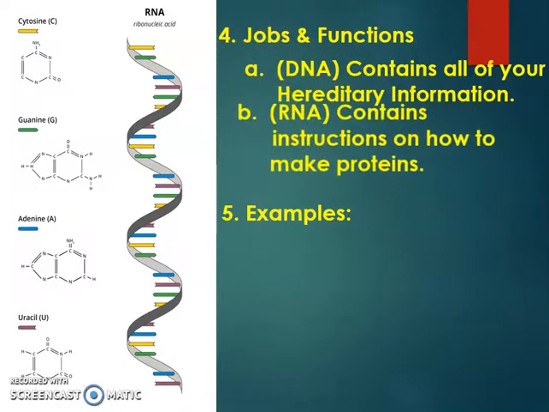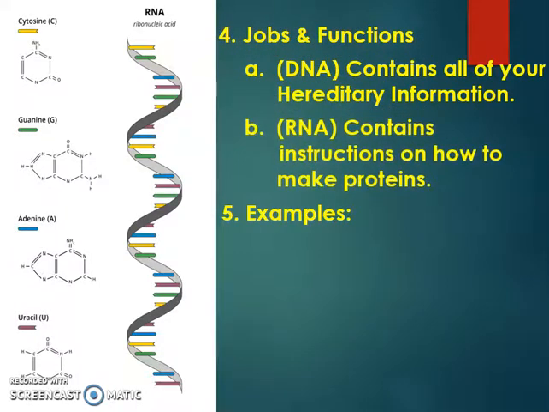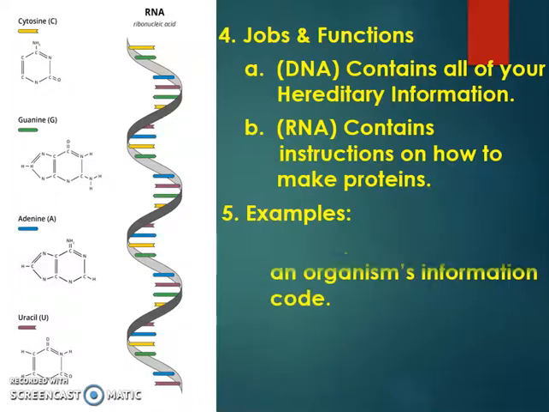The second would fall into what we call RNA or ribonucleic acid. Again, a second example of nucleic acids. And this molecule will contain the instructions on how to make a specific protein. So for example, let's say you're running out of testosterone. You need some more. Your DNA will make a copy of its instructions in the form of RNA, and then it's RNA that is used to actually build and assemble more testosterone.